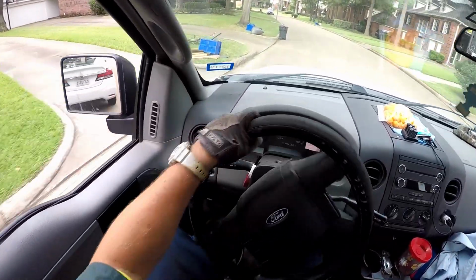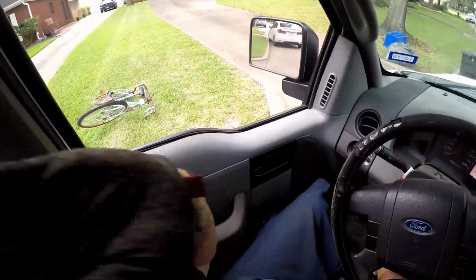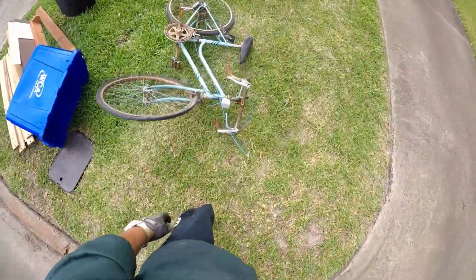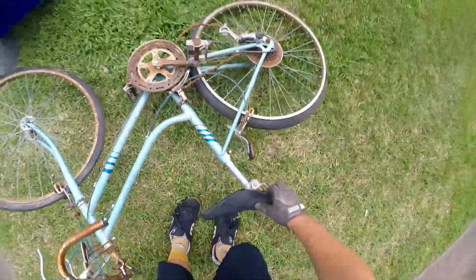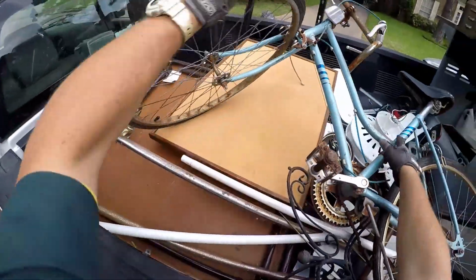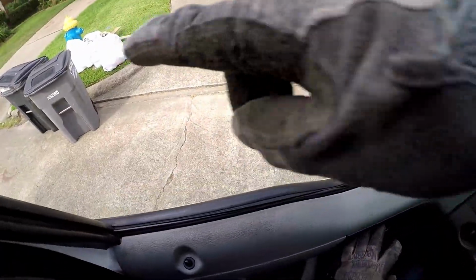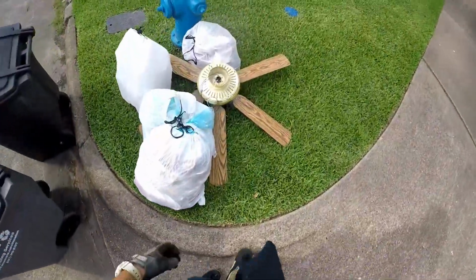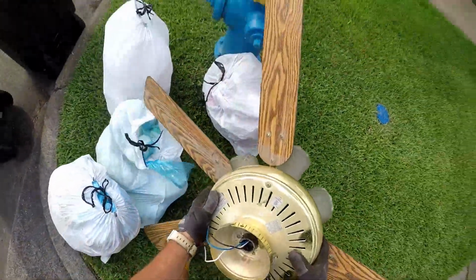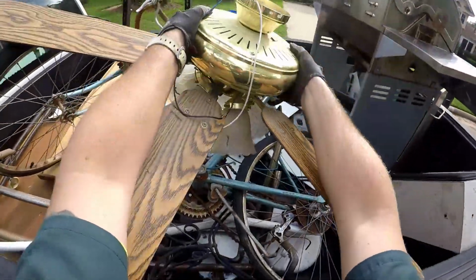What we got here, y'all? Old school Kent road bike. Old school, brother. It's a woman's frame. Oh yeah, she's in bad shape. All right. We'll give you some new life. Almost drove right past that guy. Get in my truck.